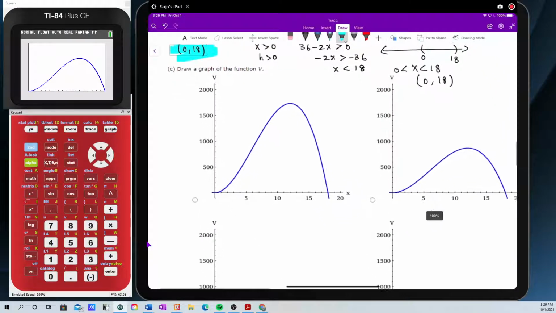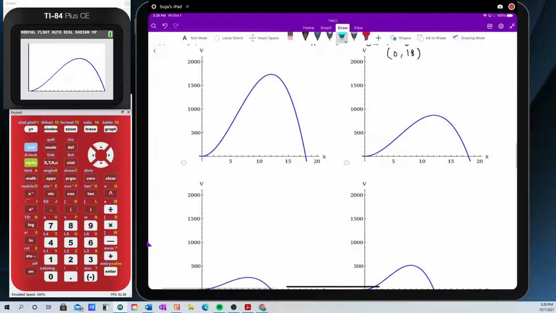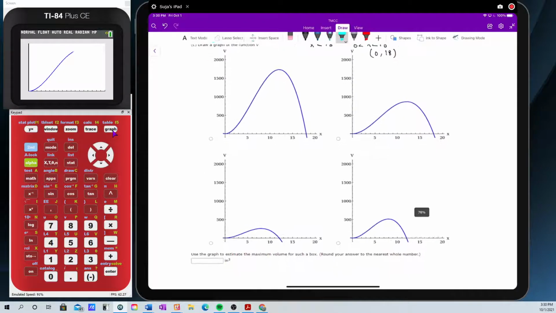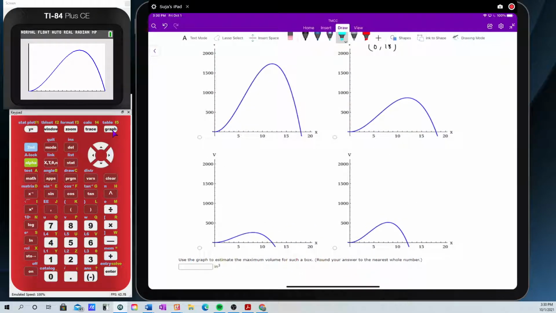Now one of the things I'm seeing in these graphs is they kept the y maximum at 2000. So for me to compare this, it would be better to change it to 2000. Therefore I'm changing my y maximum to 2000, so I can compare to the graphs that I'm seeing on my paper. Now look at these 4 graphs and think which one would be the best fit. It's the first one.